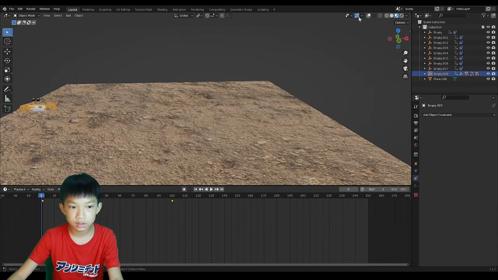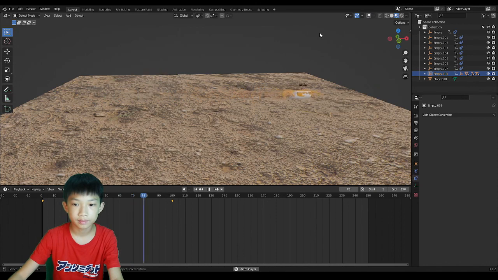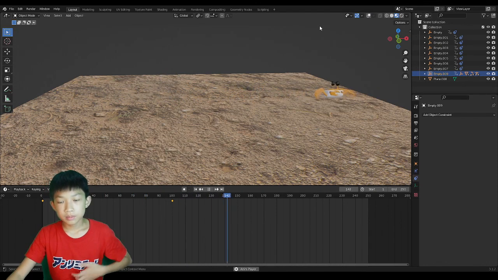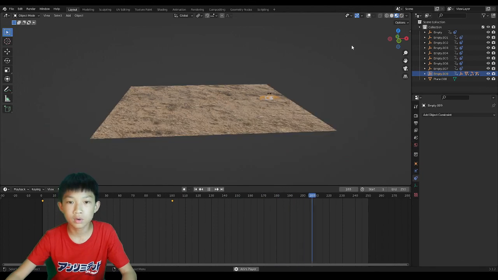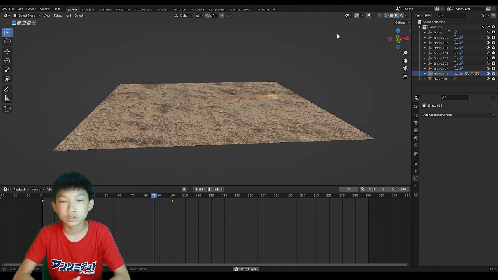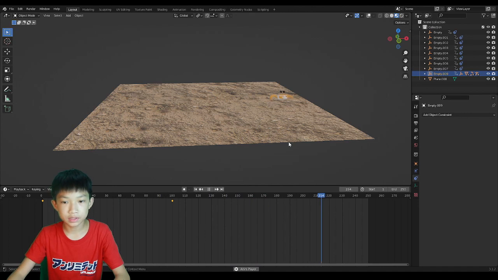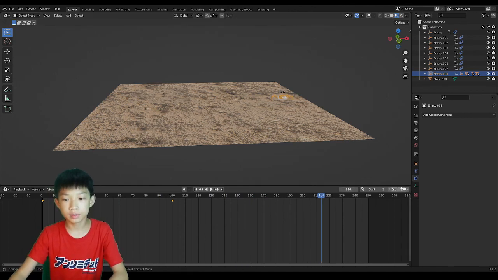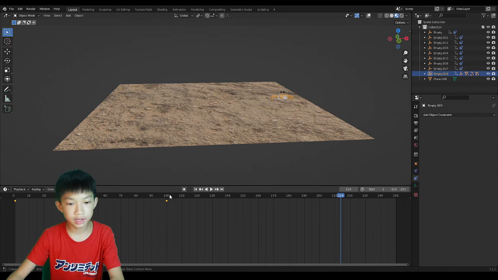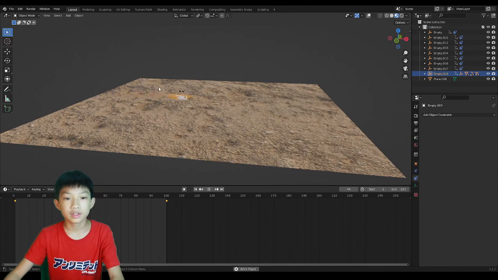So when you turn off the overlays, you can see that now it's walking. Now some crabs have different speeds, so you need to try to adjust the speed so it's properly syncing with the moving. And now you see I ended right there at 100, so I can change the end right here to 102, so it doesn't be walking on the floor right there. So now there we go, it's moving.